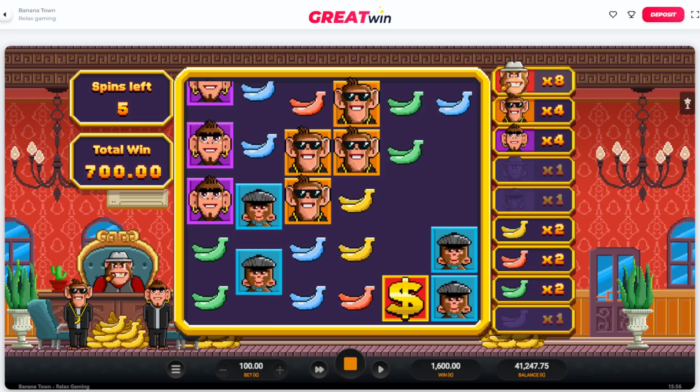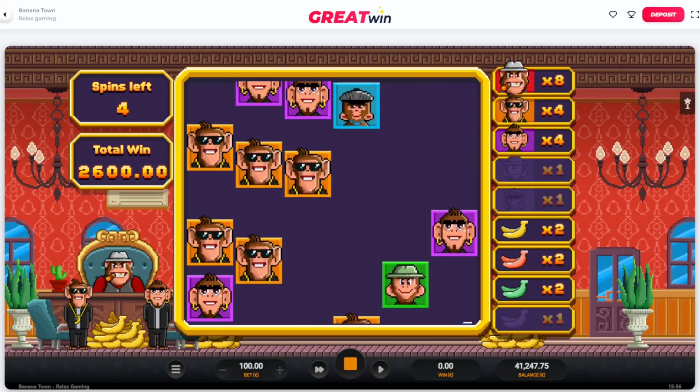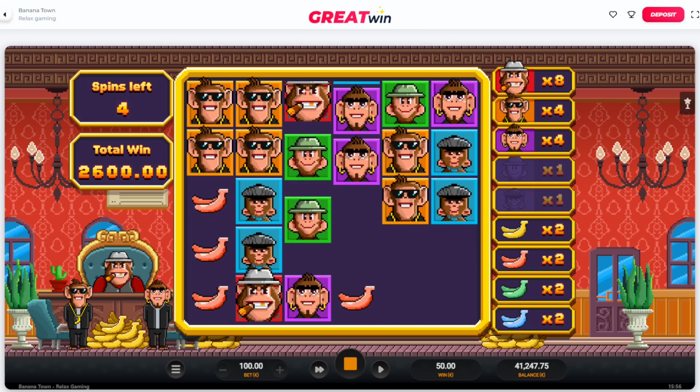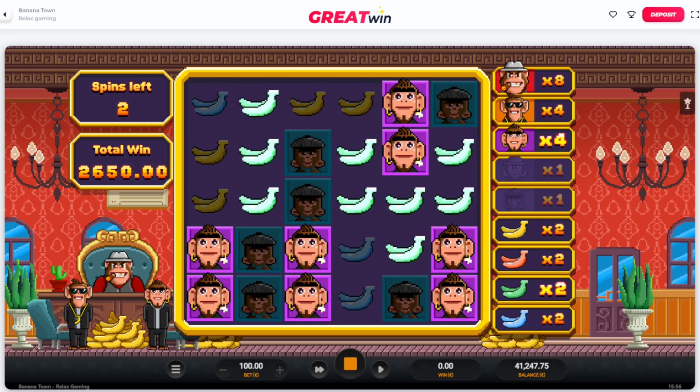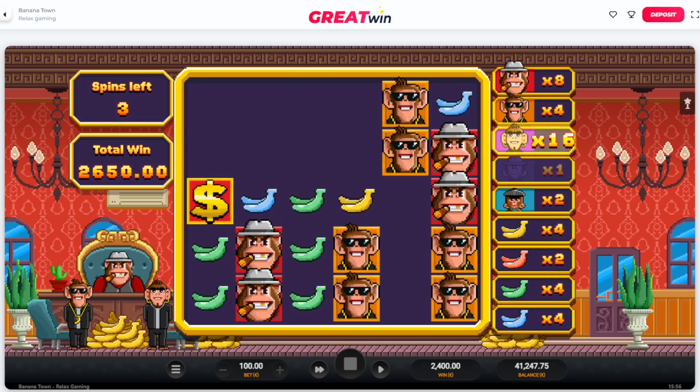2 more. Got him. 8x multiplier. We get 1 extra spin as well. Still a very slow start. First time we connect the premium there. 4 more spins. 2,600 euro back. That many spins that are not landing anything, sadly. Oh, got some spins back.